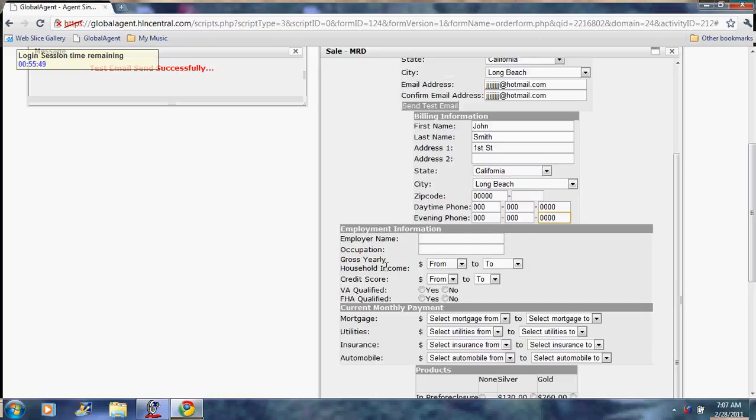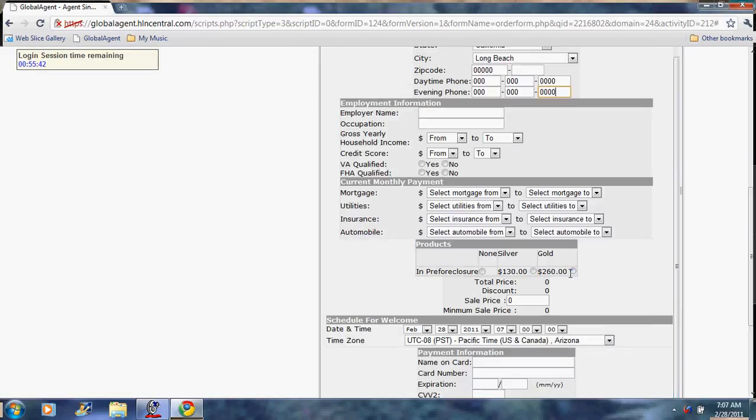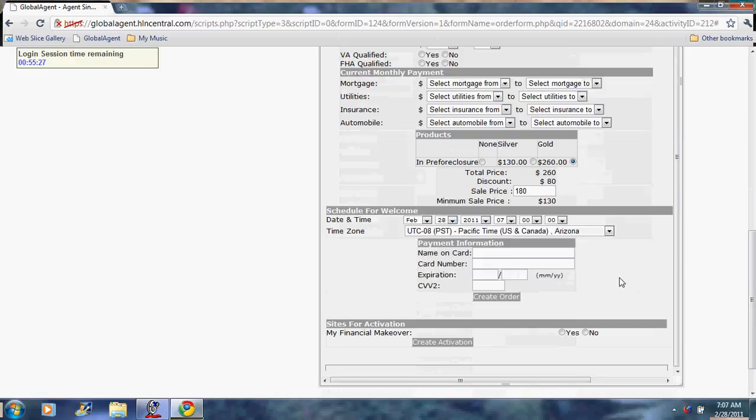Come down here, and you can skip over all this stuff about employer name, etc. and all that info. You can skip over that. What's important, though, is that you do put in which kind of service they're using, whether it's going to be the gold or the silver. Type in the amount that they're going to be paying for the service. As I said, I usually go for the gold, and I usually charge about $180 for it. That's just me. You can adjust it all the way down to $130. And you're going to want to put in the time that they're going to be in front of a computer so that customer support can walk them through the service.